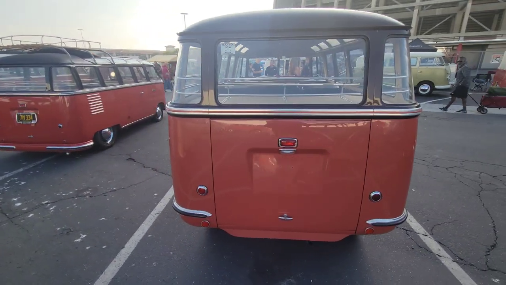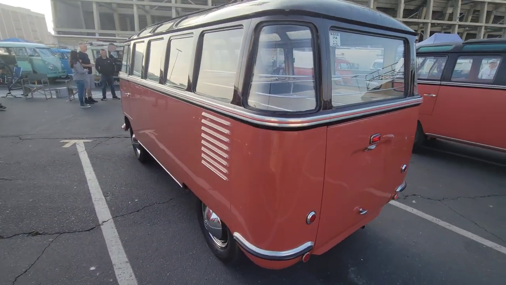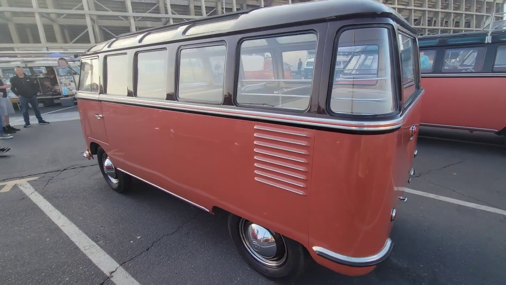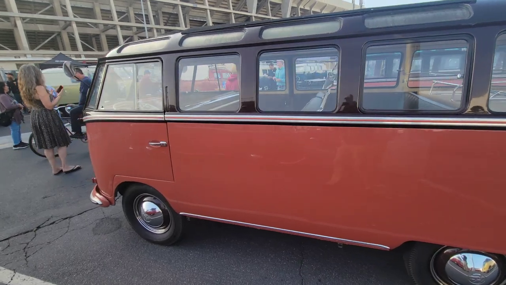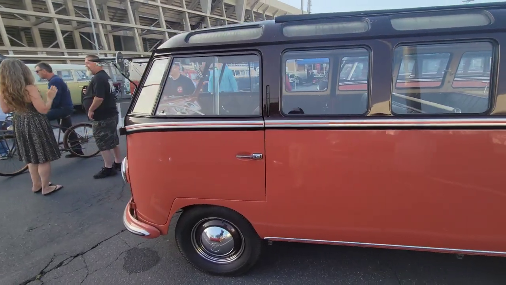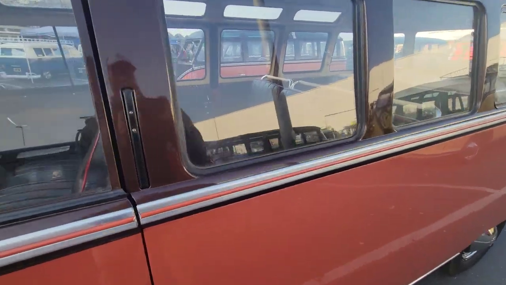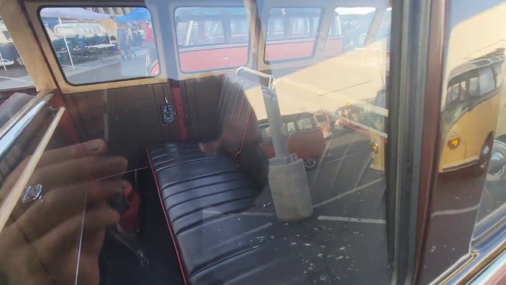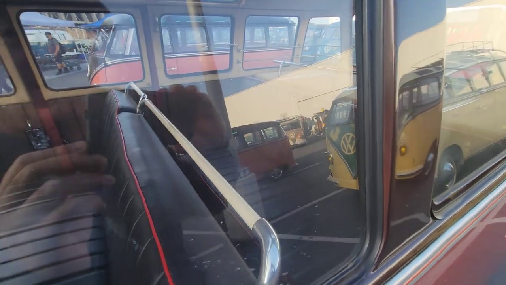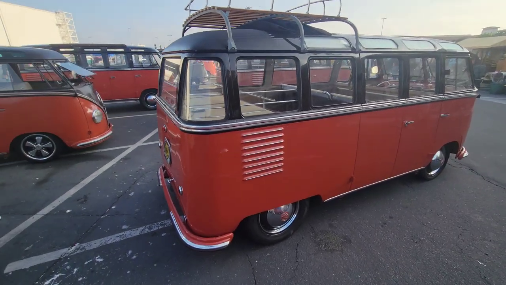And they don't have bumpers, so the earlier ones don't have rear bumpers. I just had those mounted on. Let's look inside. I wonder if that's original. I don't know what the vinyl was like. I don't think so, but I don't know. Maybe it is. Could be not. Tell me in the comments.